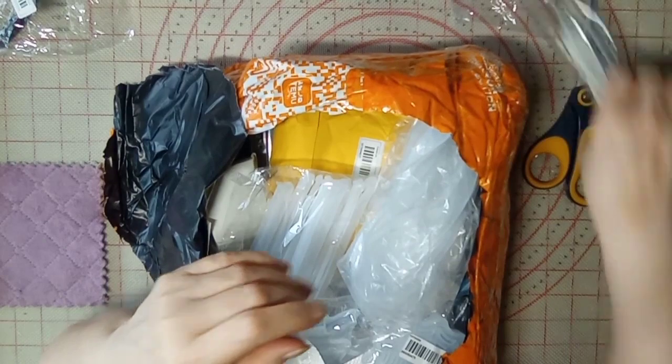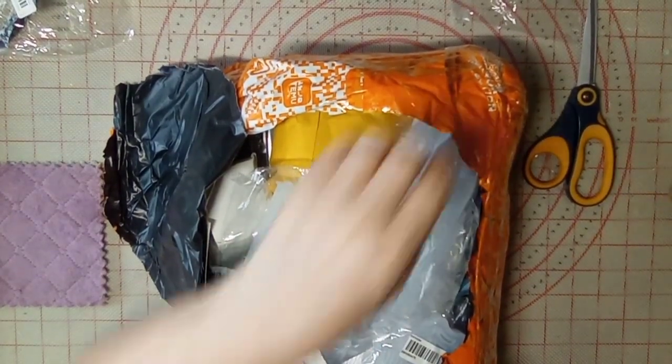All right, let's get rid of some of this plastic off of here.